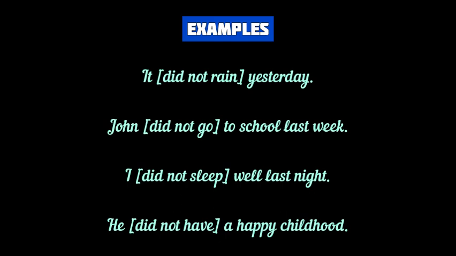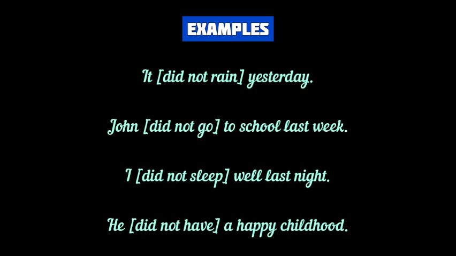It did not rain yesterday. Did not rain. Did not plus the first form of the verb rain. John did not go to school last week. Did not plus the base form of the verb go. I did not sleep well last night. Did not plus the first form of the verb sleep is in simple past tense.